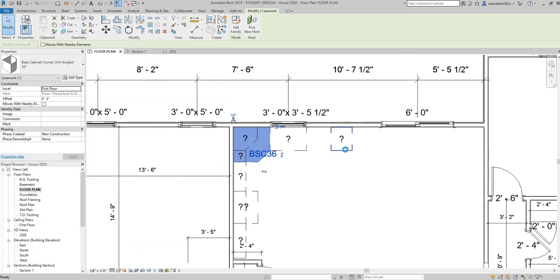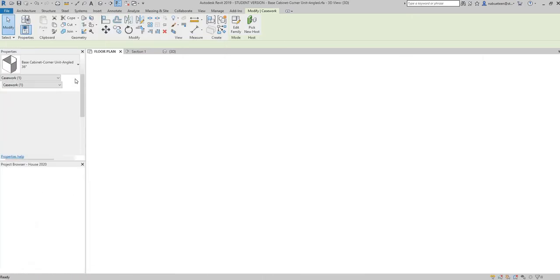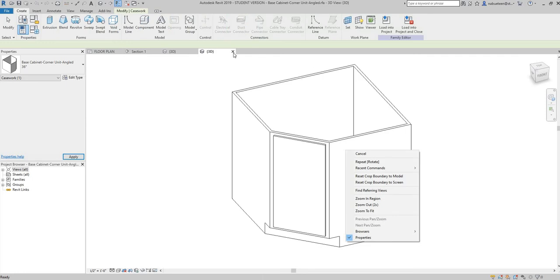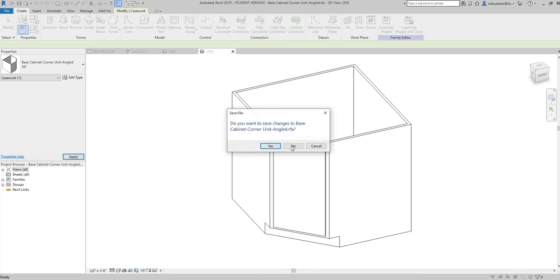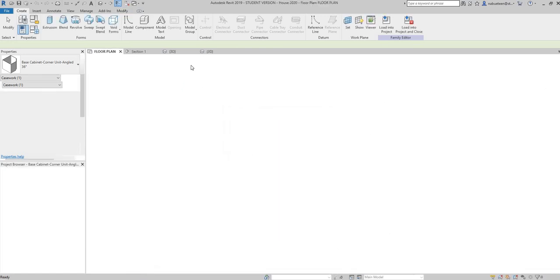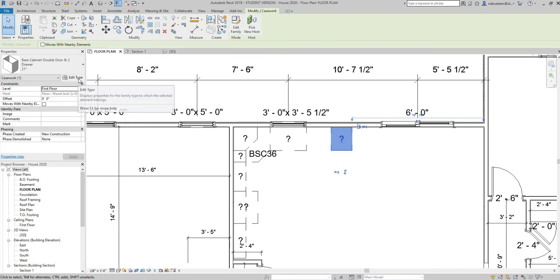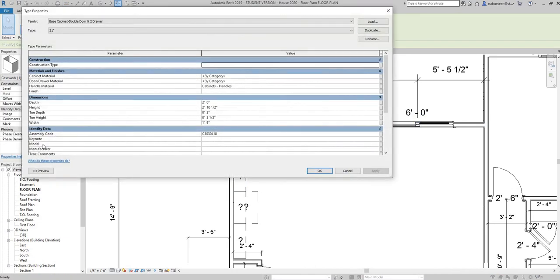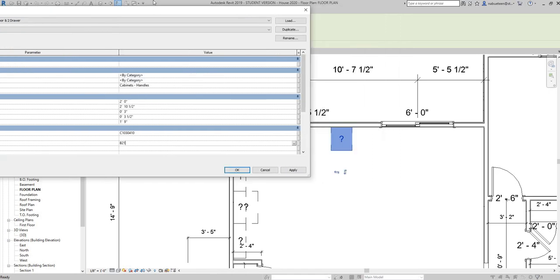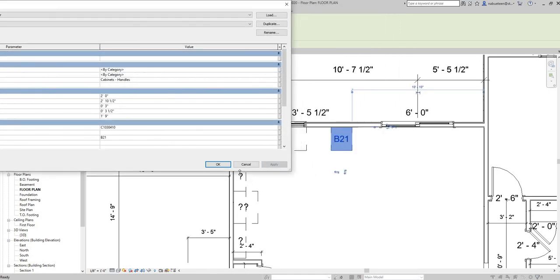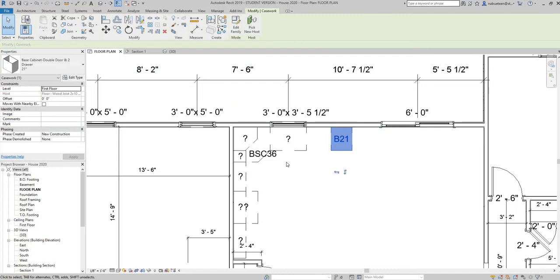So I'm going to click on this guy here, and I am going to edit it. Oops, that's not what I wanted to do. I was trying to modify the actual family here, but no, I just want to modify the item here. And you see here the model, it doesn't say anything. So I'm going to say it is a B21. And you might be lucky that there were some saved from before. And before I go to OK, I'm going to apply. And boom, here it is. So you see now the tags.